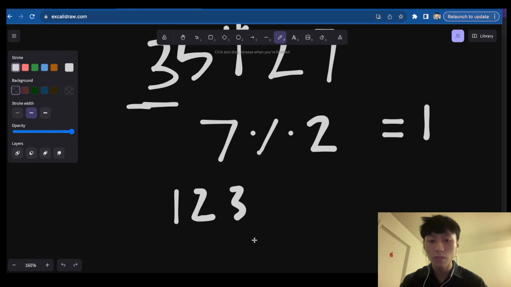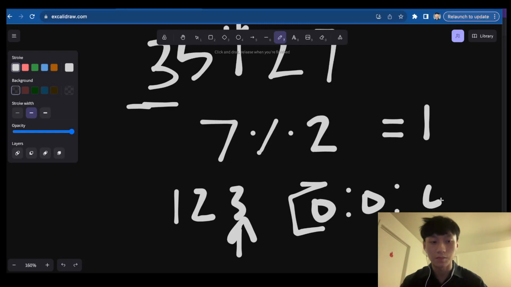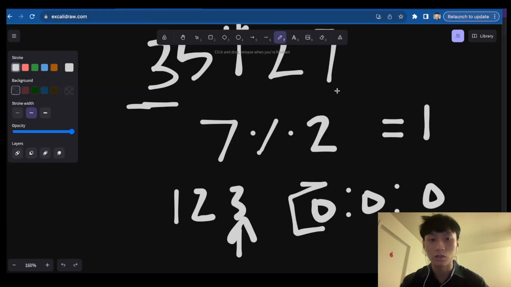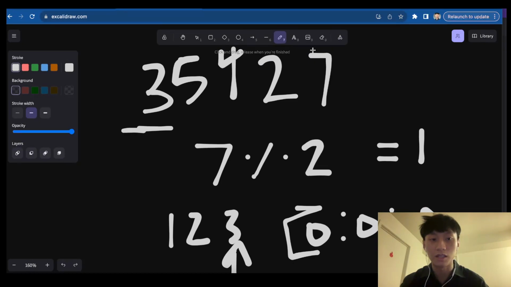So knowing that, with string slicing, you should know that it's start, stop, step. So this is start, stop, and step. With stop, it doesn't include the index itself, so you want to do I plus 1. If we did this with just I, it would just include 1, 2, I believe. And if you do I plus 1, it will include 3 itself. So that's why we're doing string slicing, so we can just accept the string immediately once we see an odd number.